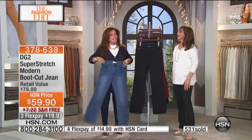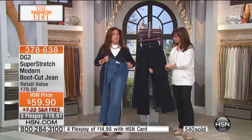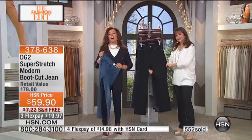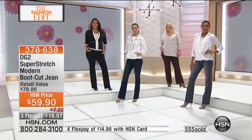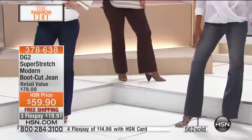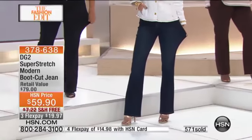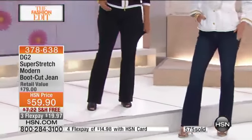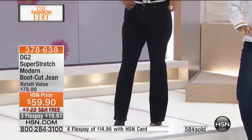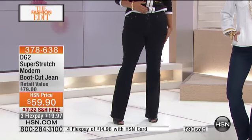You know, I have to say that I invented this cut because I figured a lot of us were not going to want to go for an exaggerated flare. Right, and I don't want to be obligated to wearing a high heel all the time. That's not how I live my life. But these are the perfect hybrid. And if you feel especially that you carry a lot of weight in your hips or your thighs, you get to see that balance going on, to see how sleek they are.